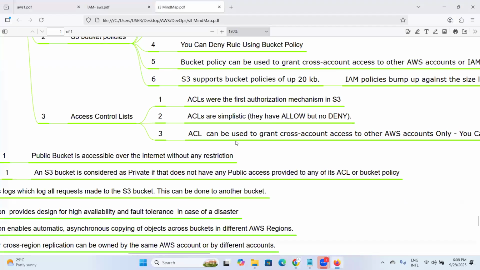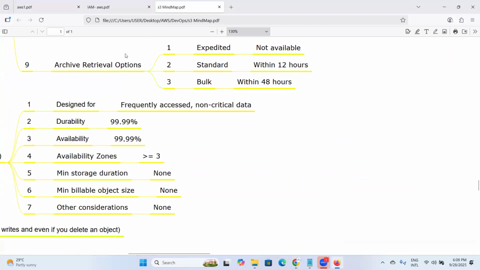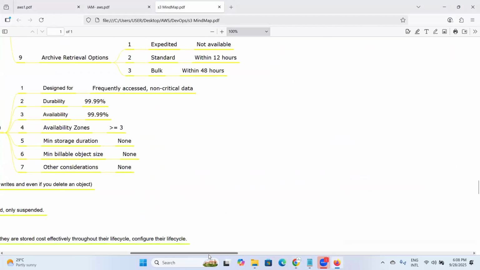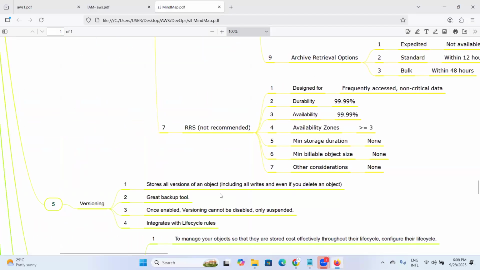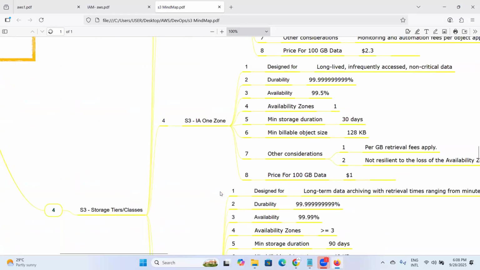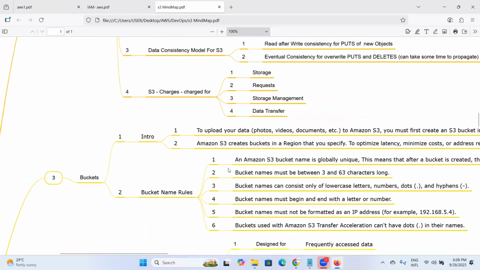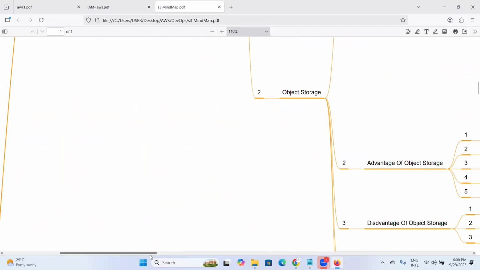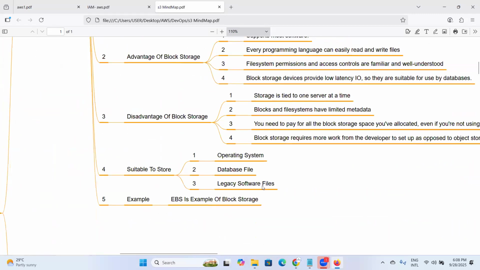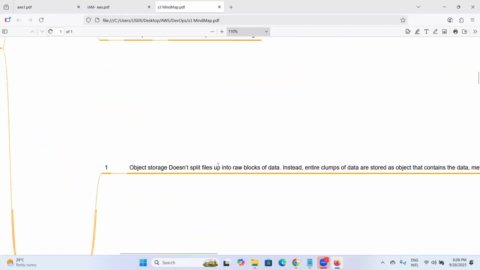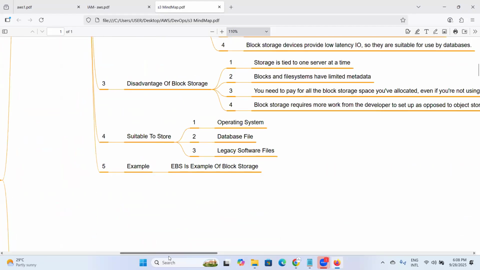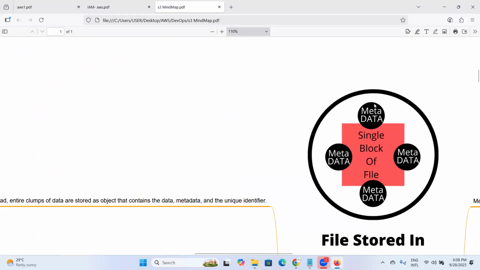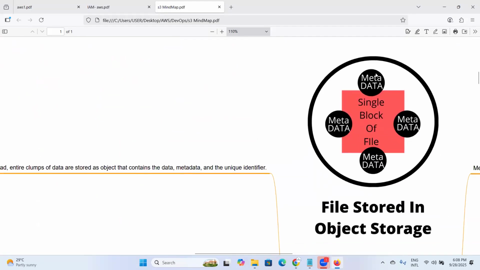How does Amazon get the file size and the type of the files? Because of the metadata.